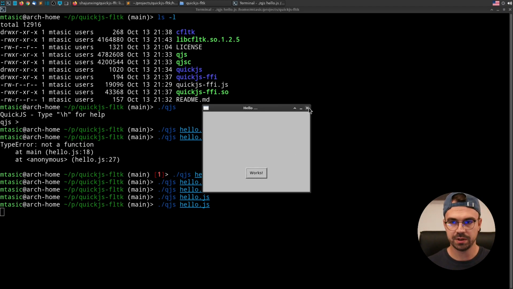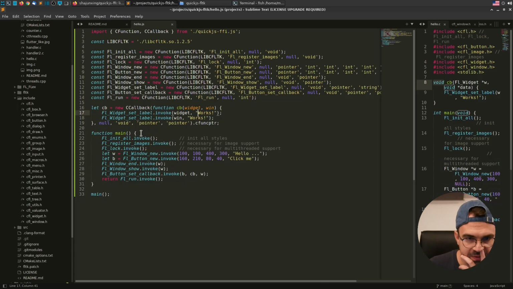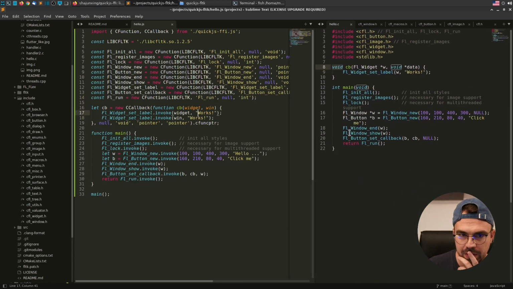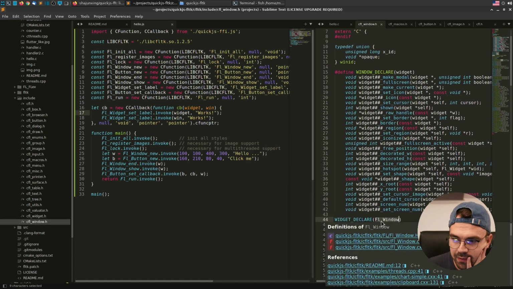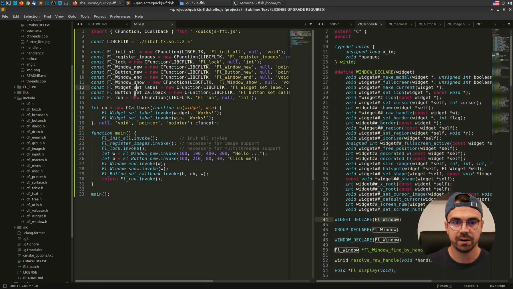Yep, this one works. But what about widget set label? Maybe it's called Windows set label. Where is window? Window. Declare FL window. No, maybe it's window.